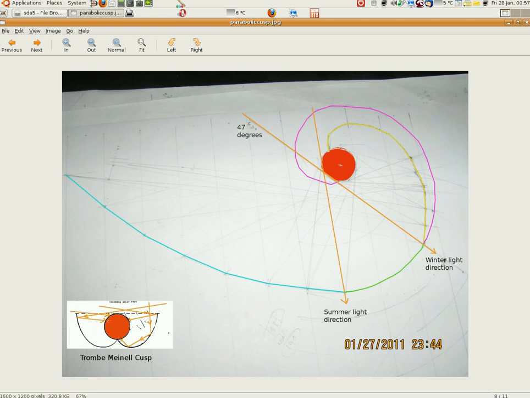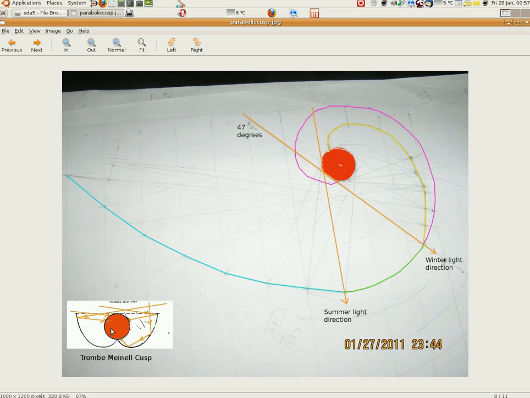And anyway, this is as far as I have got. I don't know the math of getting this curve here, so I've had to guesstimate it with my little method that I show in another video. And when you actually do it mathematically, it might be smaller still. So the smaller you can get this section mathematically, the more potential you have for increasing your trombomenil section. Like it could be over to here, if you can see this light line here, and then your parabolic section for collecting light would be longer.